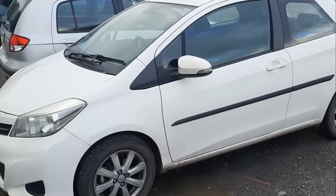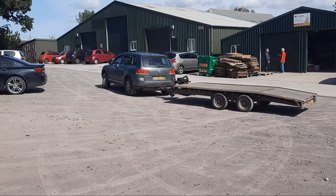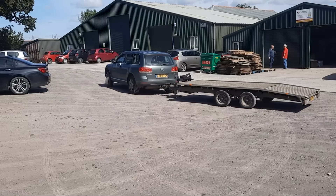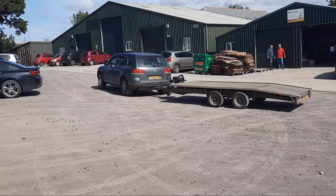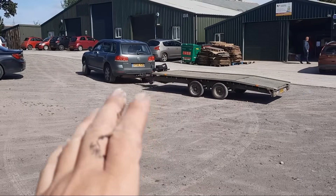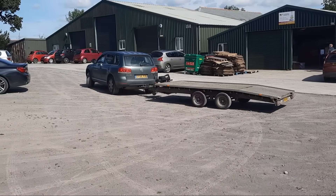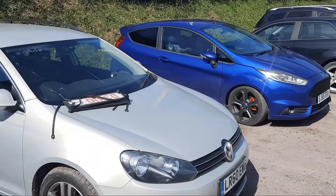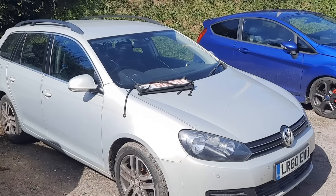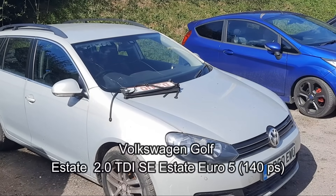Adrian's just pulling up — Adrian from ANK Van Services, giving me his fantastic service as normal, dropping cars off and picking them up. This is why I don't bother doing it myself. He's bulletproof reliable, always looks after the cars, takes them for a little test drive, and gives me feedback. If you're in the North Devon area and need anything moved — house moves or car moves — I'll put a link to his Facebook below. He's just dropped off my latest car: a VW Golf, 2010.